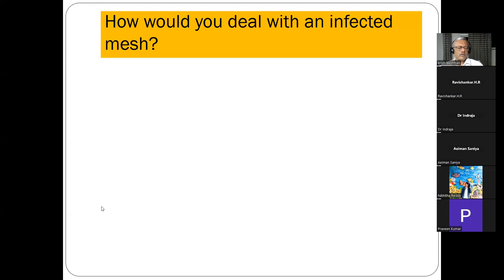Okay. All right. Drain placement. You have mentioned that. Yeah. Can you use drains close to the mesh? Yes. If it's a closed drain system, with proper nursing, washed hands and the like, then you can put a drain. But as I said, it's not with the fear of infection, but the possibility of ineffectivity that we do not use a drain.